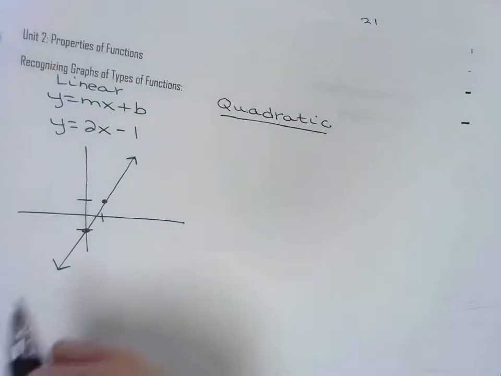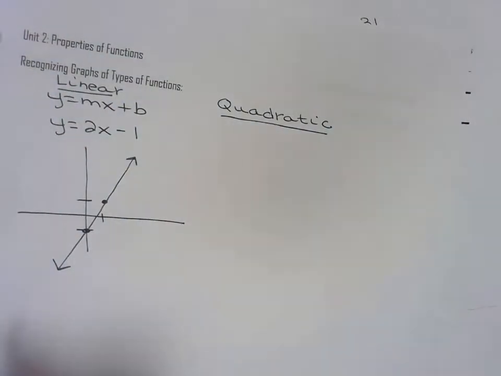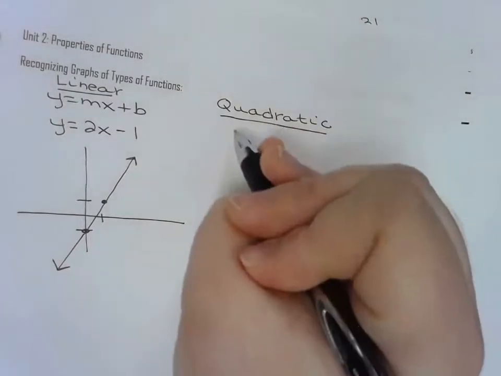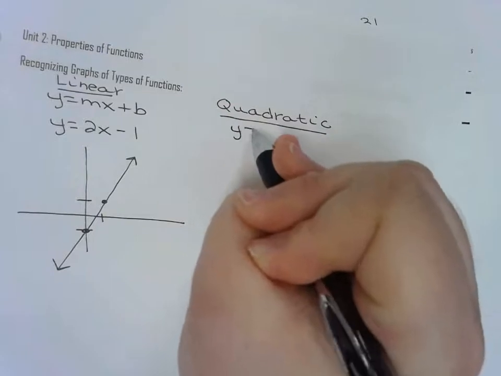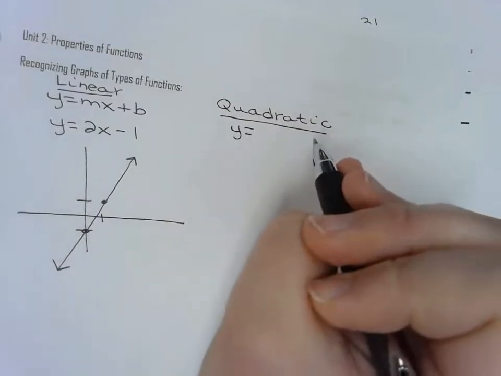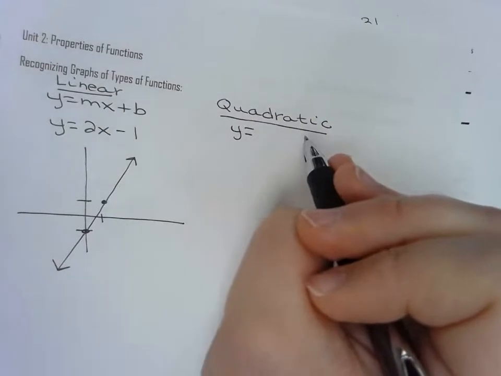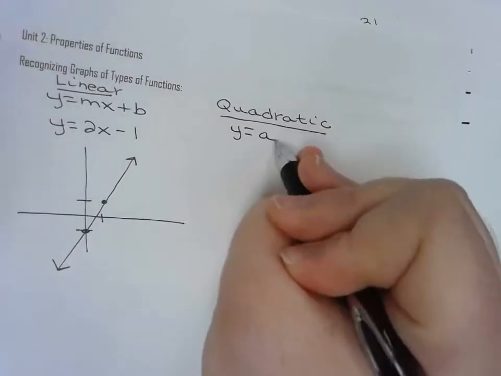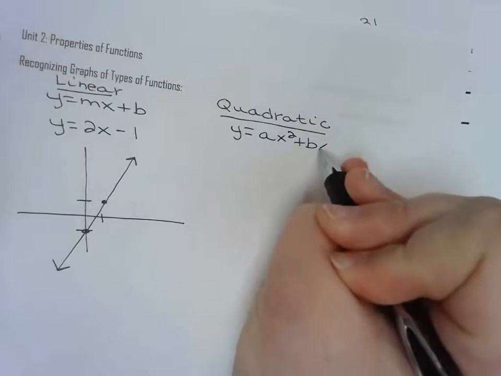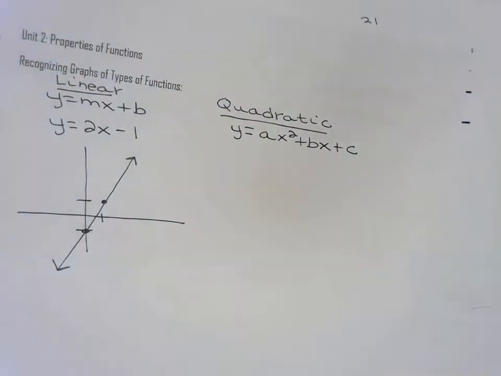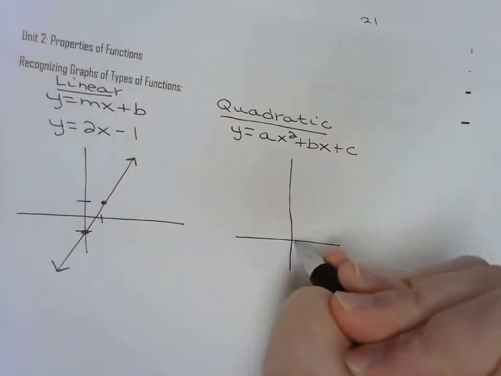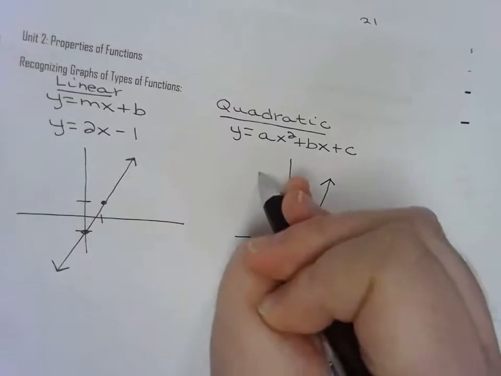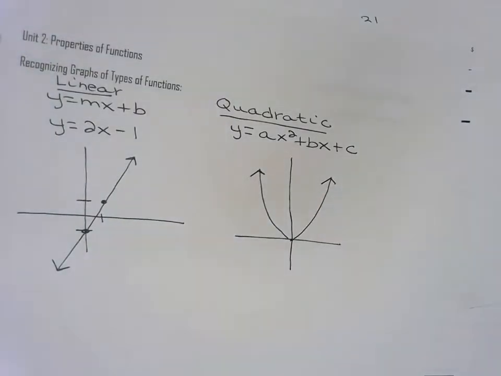We talked about quadratics a couple weeks ago. What's the basic form for quadratic? How do I know a function is quadratic? It has to have what? Squared. So your basic form is ax squared plus bx plus c. That's standard form. So it's quadratic if you see x squared. And the graph of a quadratic will give me a what? Parabola. So we'll just do a generic shape. We won't be exact. But a quadratic, you'll see an x squared, and it will give you a parabola.